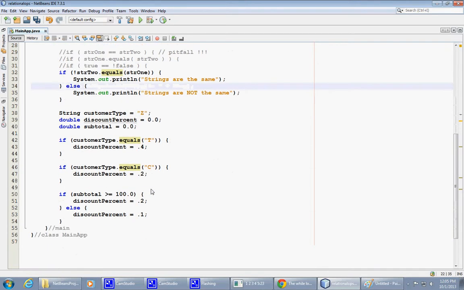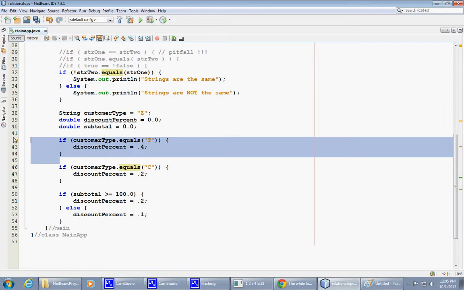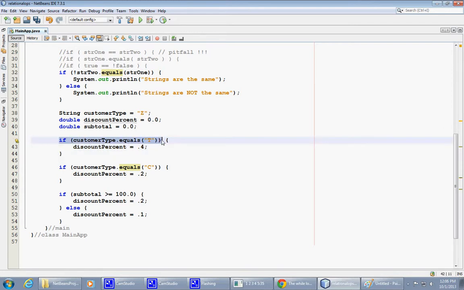Let's take another example. Take a look at this if statement. If this condition is false, as it is, because I said customer type is Z, okay? So it's not T. Comparing customer type equals T is false. So I am predicting that this will not run. This will be a branch of execution which will simply not take place at runtime because of what I can predict looking at the values.